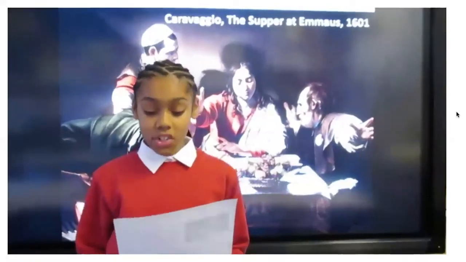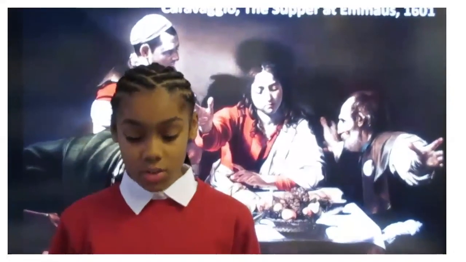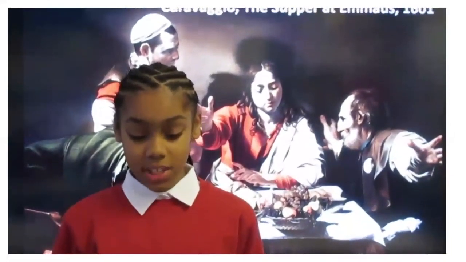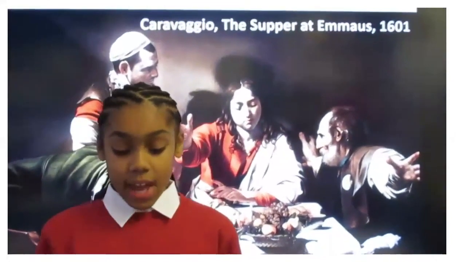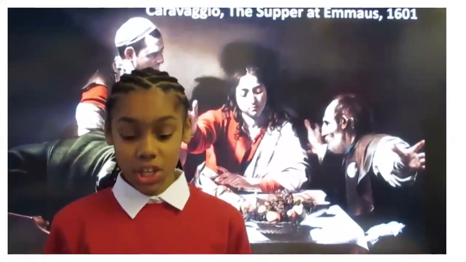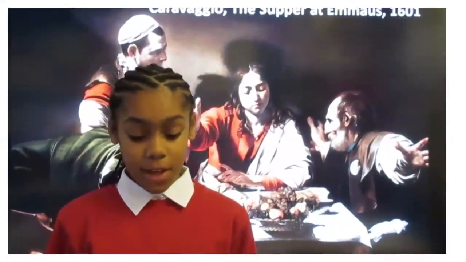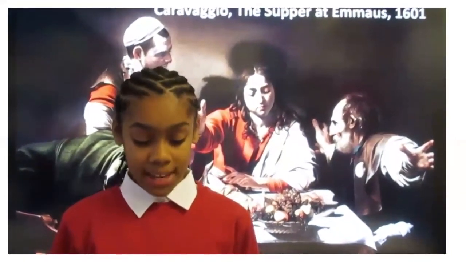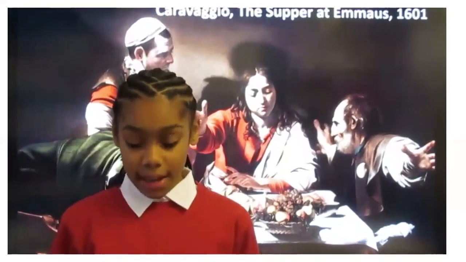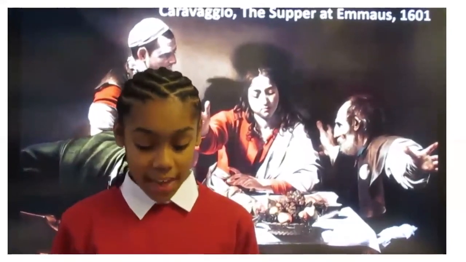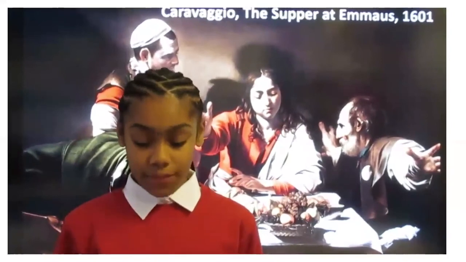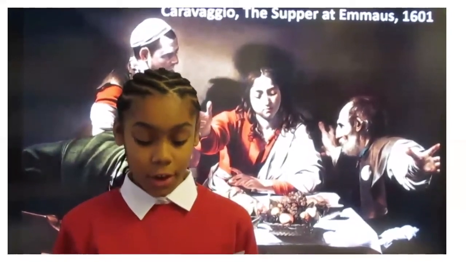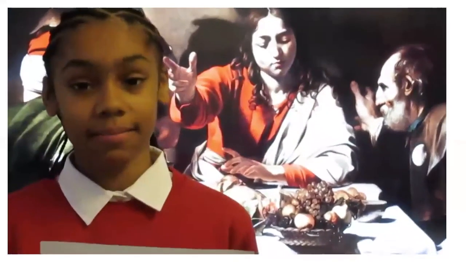Caravaggio has used chiaroscuro, which uses light and shadow to create drama. Contrast also creates drama. The disciples are shocked because they notice that Jesus has come alive again. Caravaggio has used great composition. The disciples and Jesus fill the page. Caravaggio has made us feel like we are part of the painting by leaving a space on the table, like we are going to put a chair there. The fruit bowl is falling off the table, looking like we are going to jump into the picture and catch it.